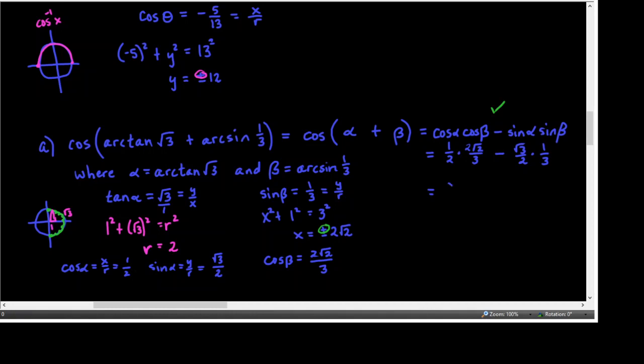So that's square root of 2. Oh, let's make it 2 square roots of 2 over 6 minus square root of 3 over 6. The reason I didn't want to cancel the 2's is because I knew I was going to go for a common denominator, and canceling the 2's would make me have to go and put it back in. So that was a smarter thing not to cancel in this case. So the final answer is 2 square roots of 2 minus the square root of 3 all over 6. Okay, so that one's done.